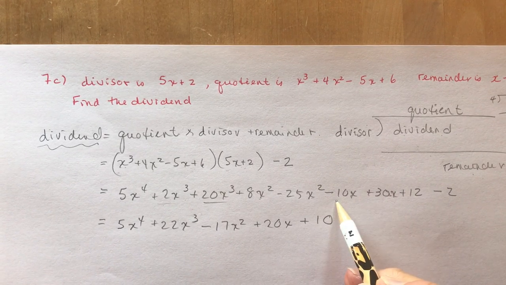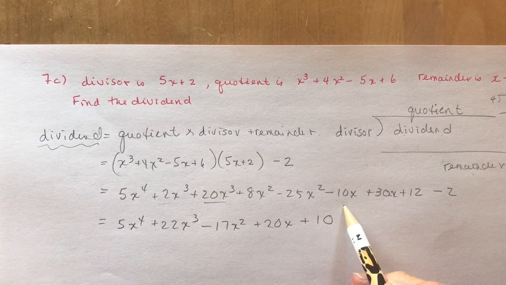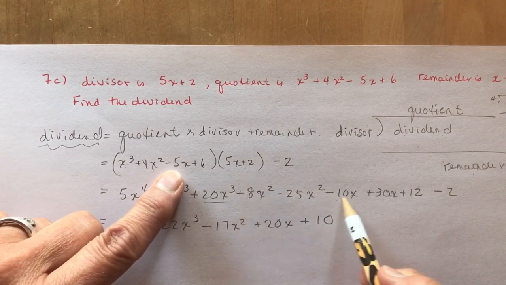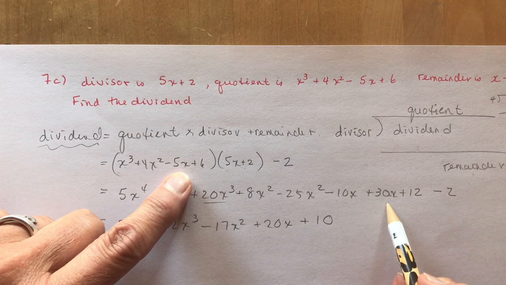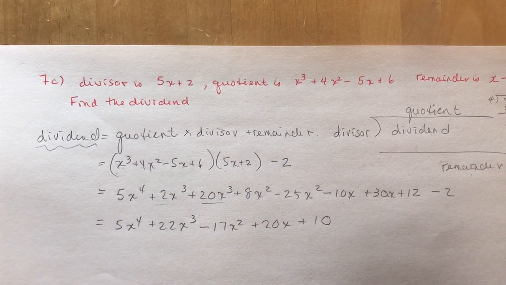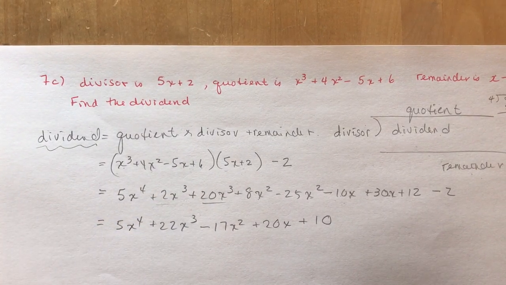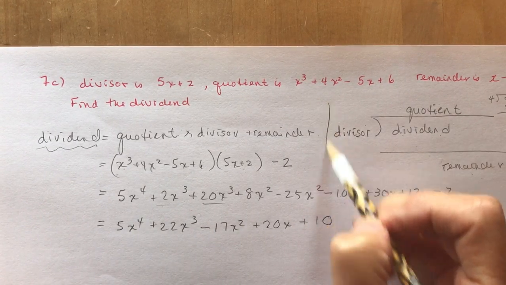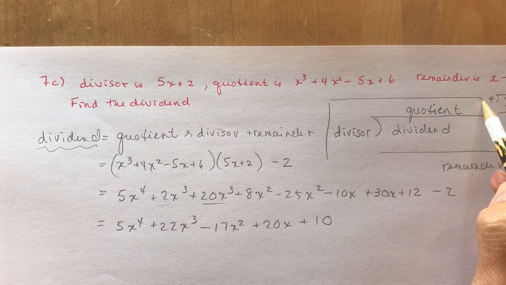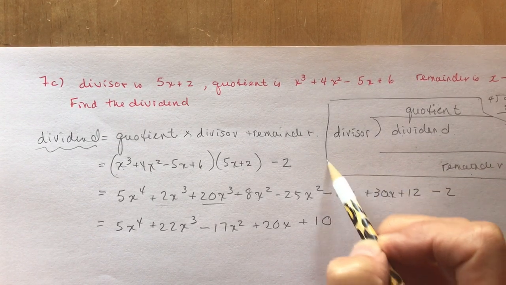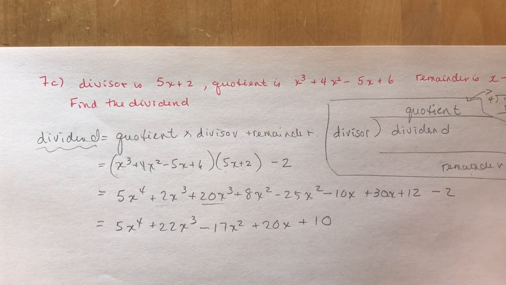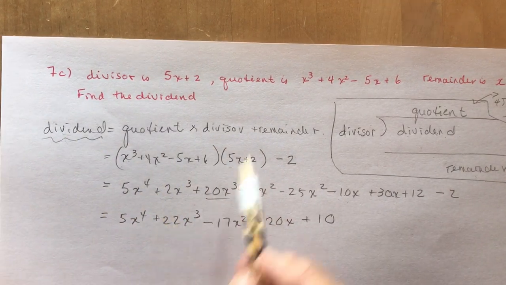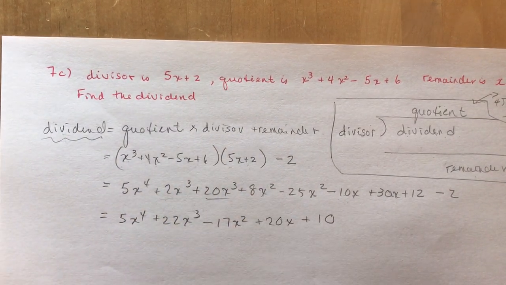Maybe I did it wrong the last time. That's 20 minus 10x and plus 30. I think I'm right this time. Okay, if you see a mistake, let me know. It's not the end of the world. It's just a simple expanding. What's important is that you can write out this little equation using some simple example, and use that to plug in numbers and expand and simplify.